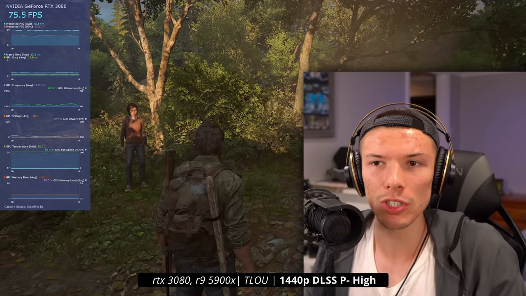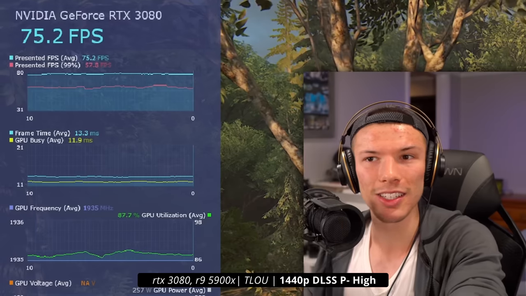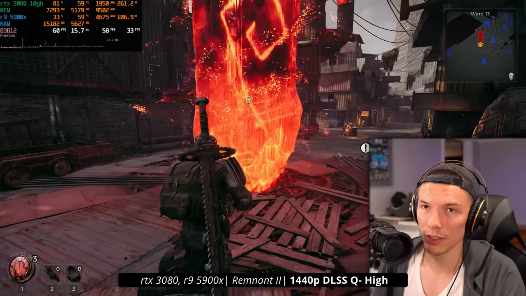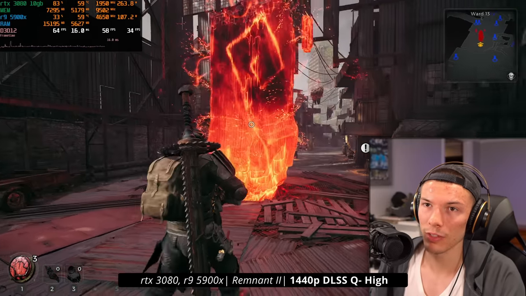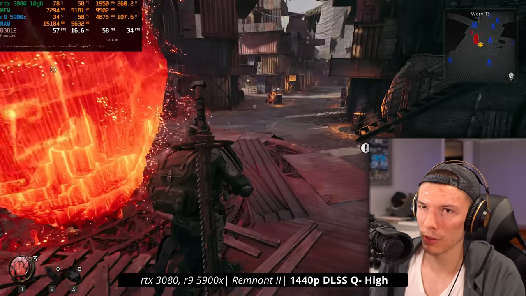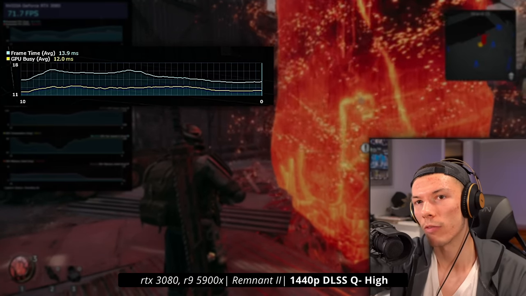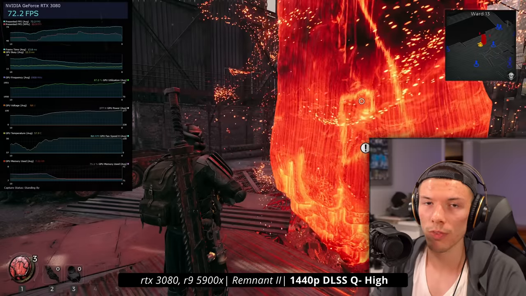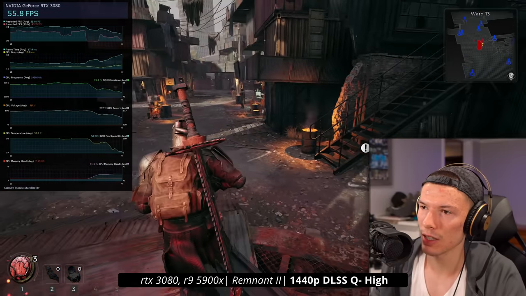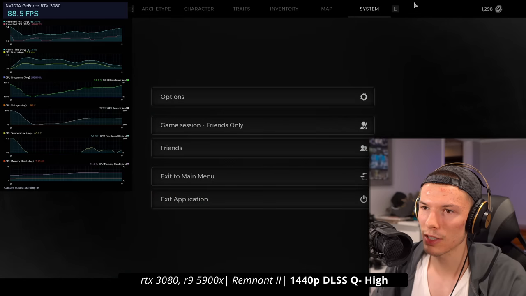It isn't going to be a question whether or not games are CPU limited anymore when you can just show this. So I've also had a fear for quite a while now that Remnant 2 is CPU limited. Apparently, this Ryzen 5900X can only pump out 60 FPS when looking at this thing. Like, wow, what is the CPU limit coming from? You see that the GPU busy is actually significantly lower than the frame time. So that means that the GPU is rendering frames faster than the CPU can pump them out, which means that it is a CPU limitation in this case, which is really cool because that means in my case here, say right now I'm using DLSS quality.